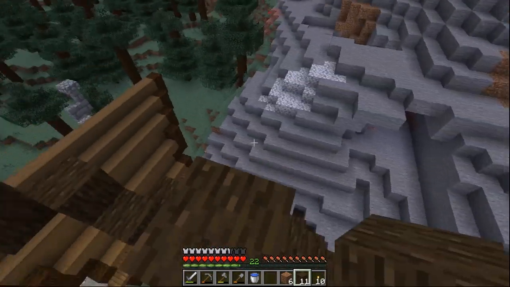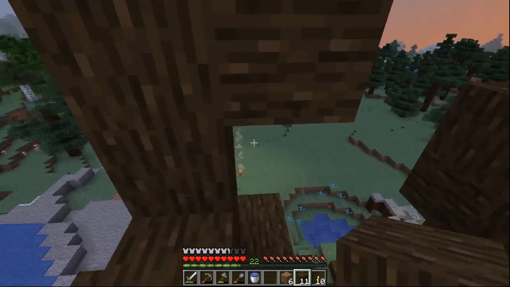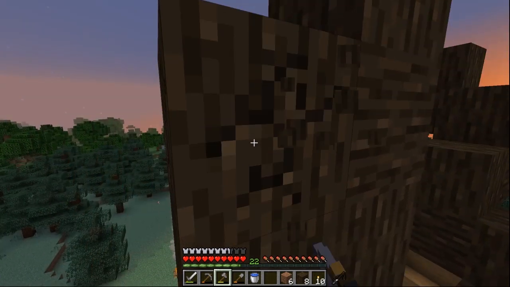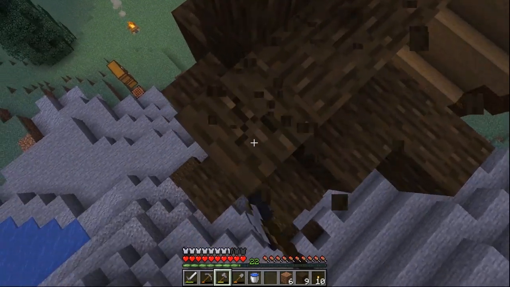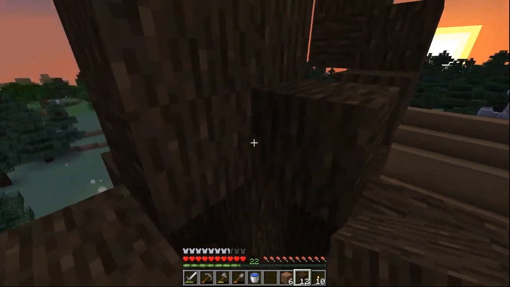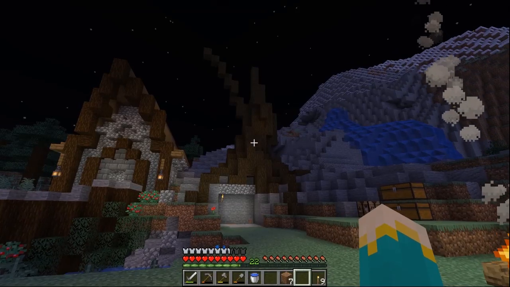I think this is a good height, like I said before, but we do have to have some branches at least going straight up. So I'm going to work on this branch here, and it's going to be completely covered, so it's not like it makes that much of a difference. Whoops, almost fell in there. And that is what it looks like so far.